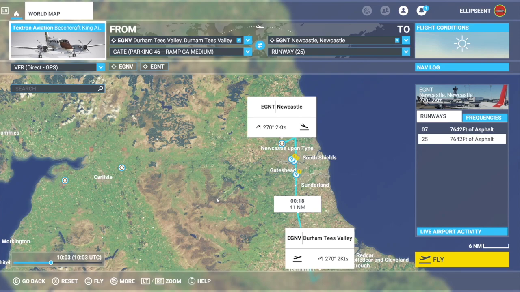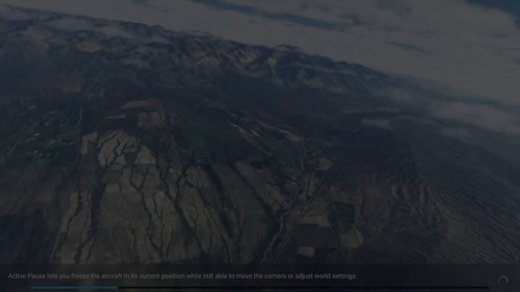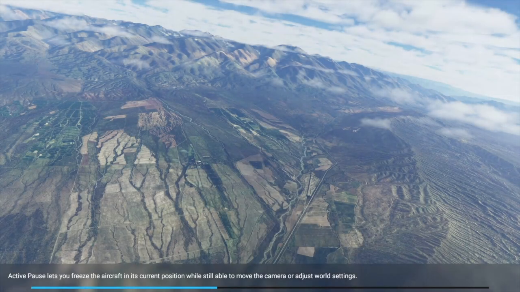But today we're going to be taking a flight from Durham Tees Valley to Newcastle, and this is a route that I've been flying, practicing, I guess, really enjoying, just getting used to the plane, and the planes that I've been trying out. So today we're in the Textron Aviation Beechcraft King Air, which is another thing that I've been really enjoying about this game, this particular plane. But I want to show you something today that I think might be interesting for you if you're playing on Xbox, because I have added something to the repertoire, which is a mouse.